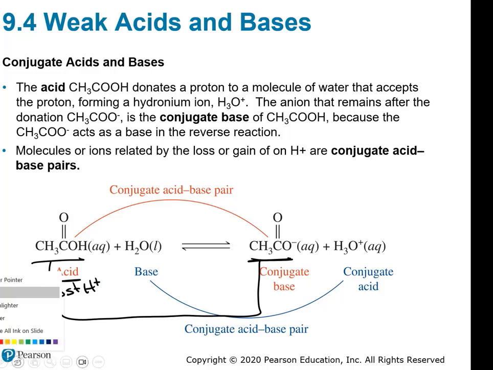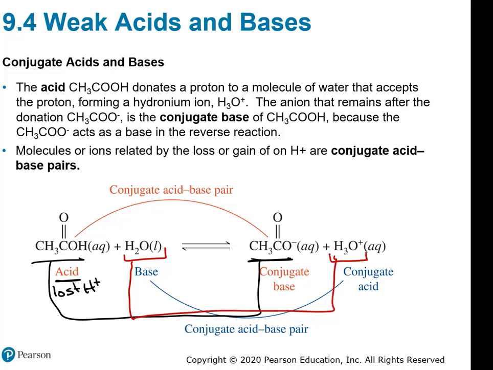Then the same, if you look at the other reactant, H2O, and you find the most similar pair on the opposite side, it's H3O plus. So you would say that H2O gains a hydrogen to become H3O plus. So it gains that hydrogen ion. That's why it's a base. So remember we said acids lose hydrogen, bases gain.